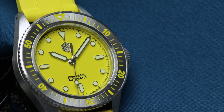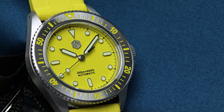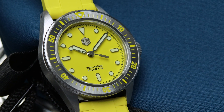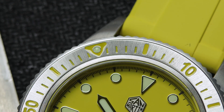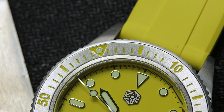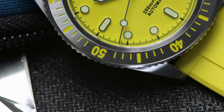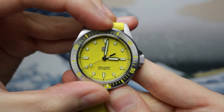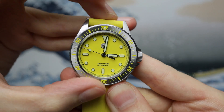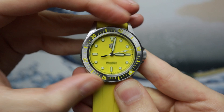I really appreciate that San Martin have added yellow accents on the bezel — it makes the whole watch fun and cohesive. Some mentioned in the unboxing that it was a little bit much in terms of the amount of yellow, and I actually agree. Because of this I've ordered a few different straps to tone it down. The insert is well done with a vertical brush finish instead of the usual circular, which plays nicely with the pops of yellow on the numerals. The bezel action is superb — clicks are defined, the motion is smooth yet crisp. There is however a little back play, less than half a click, but it feels rock solid overall.